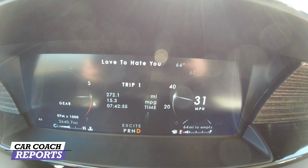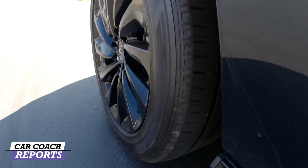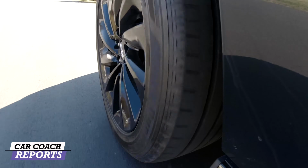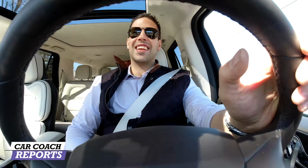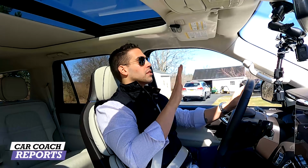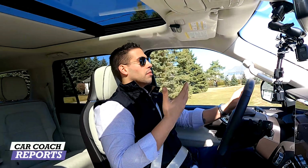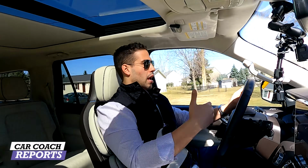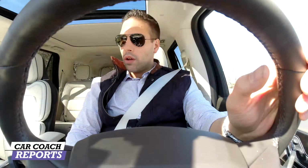And again, off the line, very smooth. The engine sounds good. Believe it or not, had a little bit of wheel spin there. I don't know if you could hear that or not, but it certainly hooks up. But again, you'll notice the very gentle rock back. I wasn't thrown into the seat. I was gently, basically asked, why don't you relax a little bit and let us take care of this? And it got me up to the speed that I needed to get to. Very, very comfortable. We'll do a quick hard brake check here.